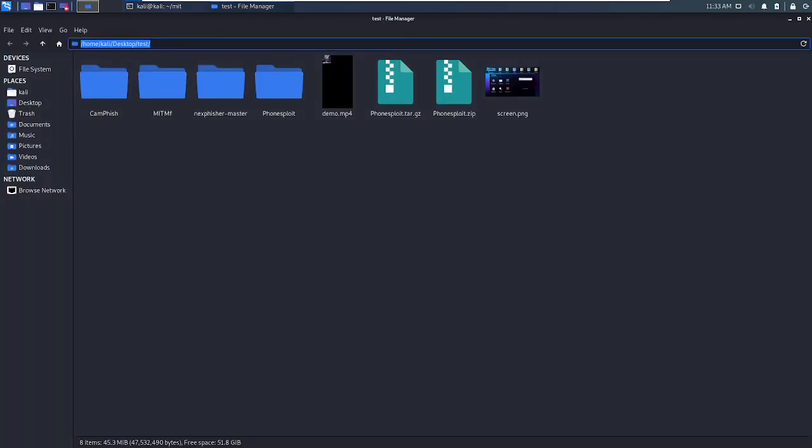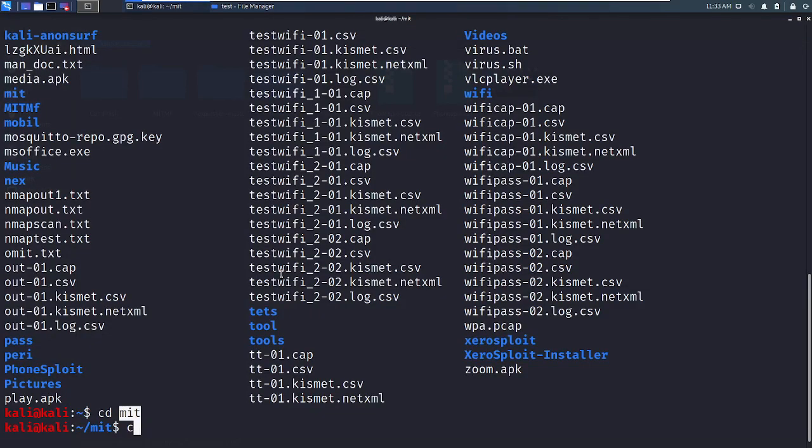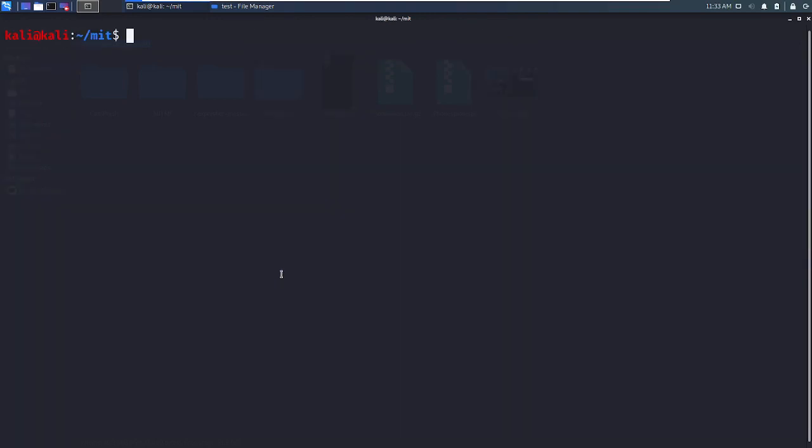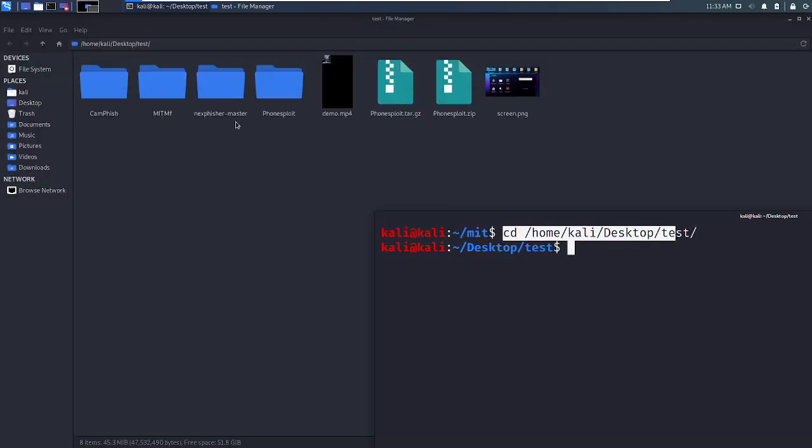I copy this path, then clear, which just clears the window. Then cd and put the path. That's it, and I've entered this path.